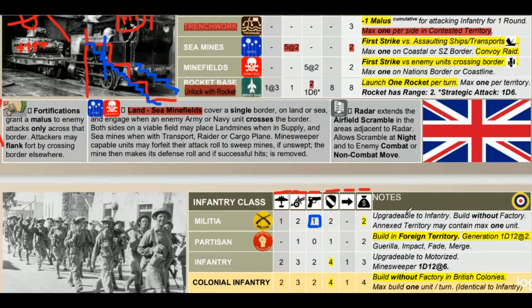Okay, so you can upgrade militia to infantry, and you can build them without a factory. Annexed territory may contain a maximum of 1 unit of militia in every territory. I think it's ridiculous that you can capture territory and at the end of the game have a stack of, say, 10 militia on there. Where are you going to scrape together that much support for your militia? So annexed territory has a hard cap of 1. I think that makes the most sense. Now, if it's your own territory, you can build as many as you want. The fact that they don't move will really hinder you, but you can build as many as you want. But there's a max cap of 1 can go into captured territory.